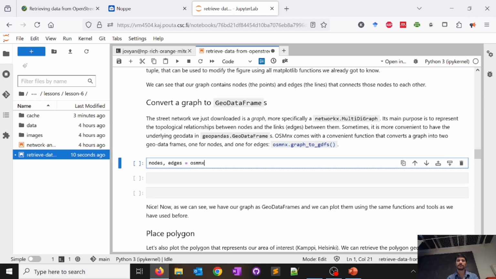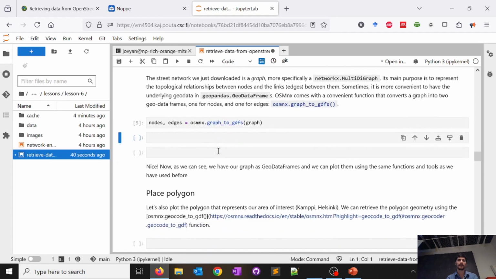This is the function we can use to convert our graph to a GeoDataFrame. The function is called graph_to_gdfs, which is probably short for GeoDataFrames. And then provide the name of the graph, which was graph in our case. So let's just run the cell.